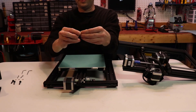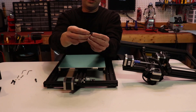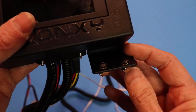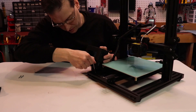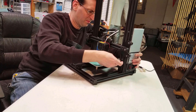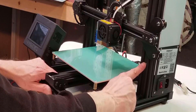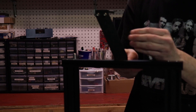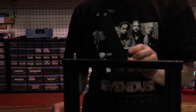We begin by putting a lock washer on each of the M5 25mm screws and attaching the Z section to the base. We then attach the control box to the base using the bolt nuts on the control box. This can be mounted in a couple of spots, but I put mine as close to the front of the machine as possible. The power supply mounts with two M3 25mm screws to the opposite side of the printer. Be sure that the bottom screw is in far enough to clear the Z carriage on this side to avoid a collision. With the frame together, we can add the filament holder, which also uses bolt nuts to mount to the top of the frame.